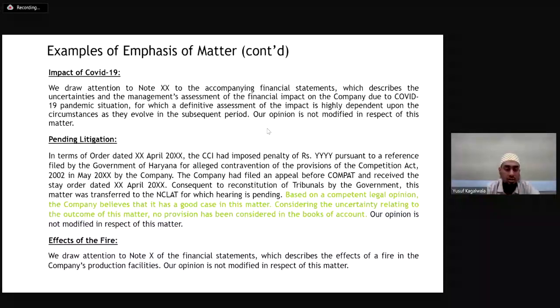Effects of a fire in the premises of the company, where a major impact has taken place on the company's production facilities or factory. In such a scenario, it is quite important. Maybe the records of the company might have been burnt out. So in such a scenario, we need to check whether there will be an EUM, or even, if required, if we have not yet finished the audit and the documents are not available, then we might have to assess for a qualification also. So this kind of scenario may need to be further assessed for a modification.